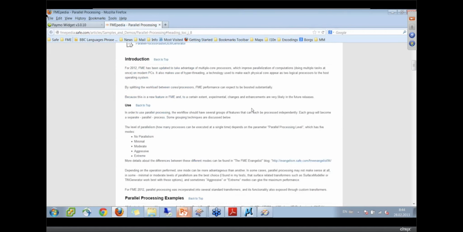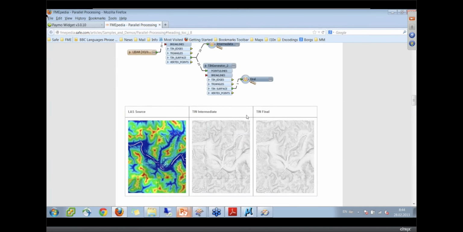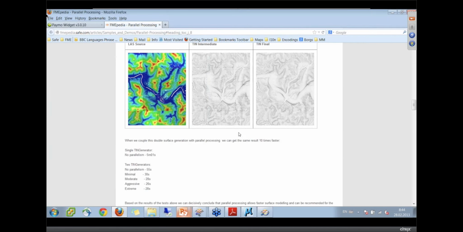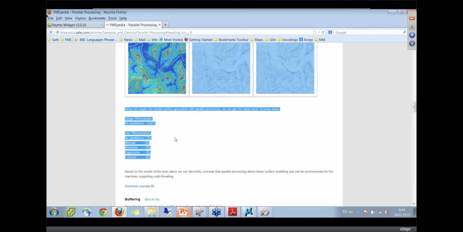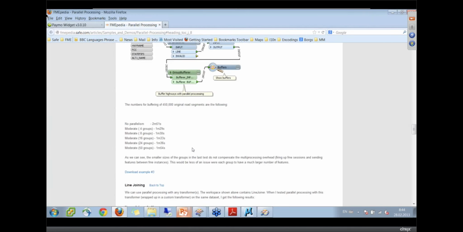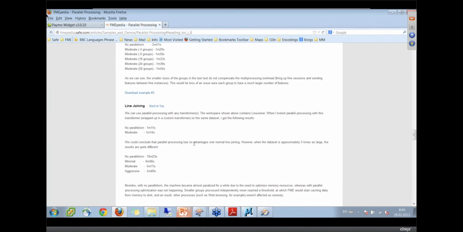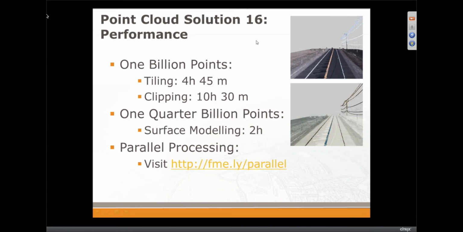So there it is, a number of stories about reusing the parallel processing for different things, and here he shows how you can make surfaces much more quickly, by using the power of the parallel processing. And here I give some numbers that you can compare how beneficial parallel processing can be. So that's just part of FME, and it's a switch you throw, and Dimitri's article shows you how that works.